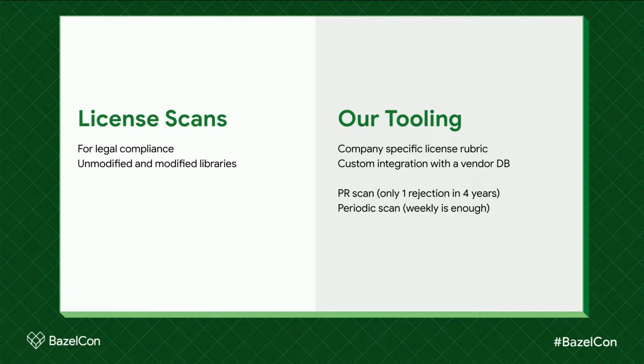License scans: when we first started our monorepo, we had just a few hundred dependencies. We managed this in a spreadsheet, just making sure that we had compliant licenses for our company, because our company cares about which open source licenses we use. But of course, over time, that was not scalable. So now this is an automated process. Although it's very quiet, we don't spend a lot of time on licenses. We have a PR check to block a PR if it's bringing in something that has a bad license. It's only failed once in 4 years. So it's a pretty quiet area of our governance.